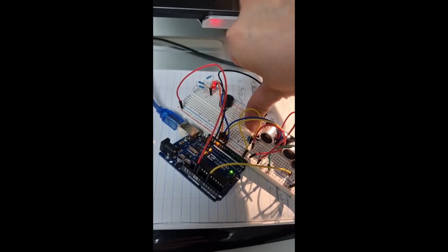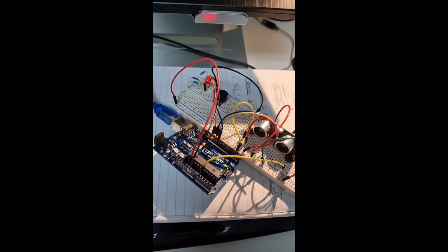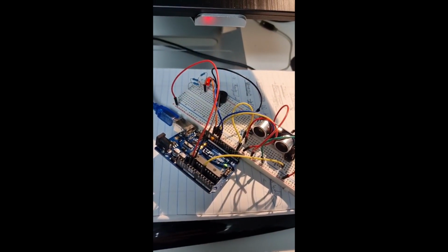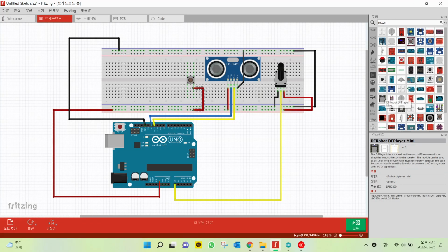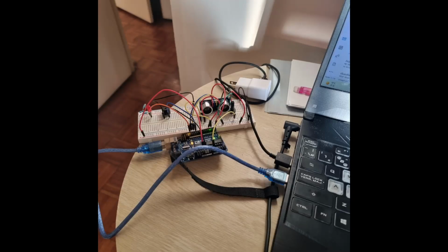As a result, when the button is pressed, the LED turns on and the piezo buzzer sounds 5 seconds later. And I implemented an ultrasonic sensor and potentiometer together, but I couldn't make them work with the timer. However, through this, I implemented the code by myself and my understanding of electronics was greatly improved. And my understanding of computer source code also developed.